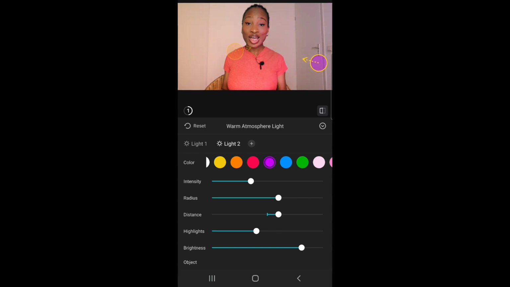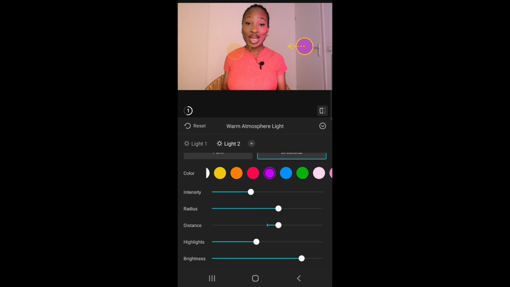As you can see, the more I change the direction, it changes. Look how the direction of the light is on my face. It just moves and it looks like real light. Forget the facial expression, that was just where I paused the video. This intensity is to see how much you want the light to be, and this radius is to measure how far you want it to go. If you want it to just be at a particular spot, I would advise you to put it in moderation so that it does not look too artificial.